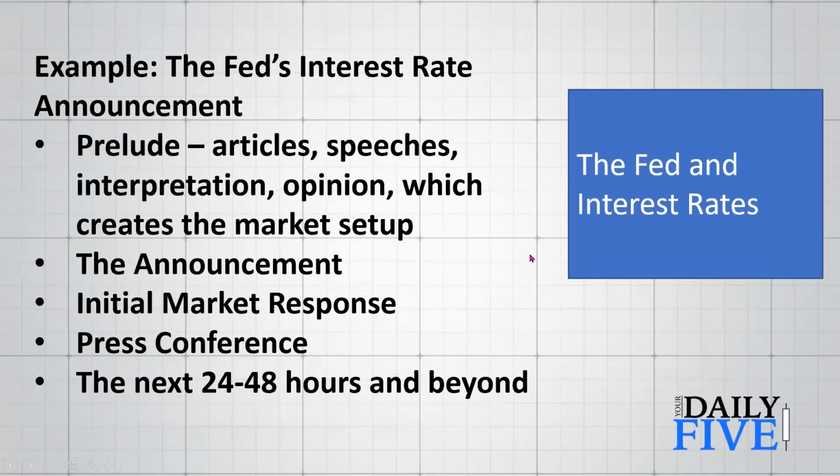For example, take the Federal Reserve's announcement on interest rates that happens every 4 to 6 weeks. You have the prelude, which is that there are articles in the press, speeches by Fed governors, the president, and the chairman, there's interpretation, there's opinion, and this creates the market setup. Then, of course, you have the announcement, and then the initial market response to the announcement.